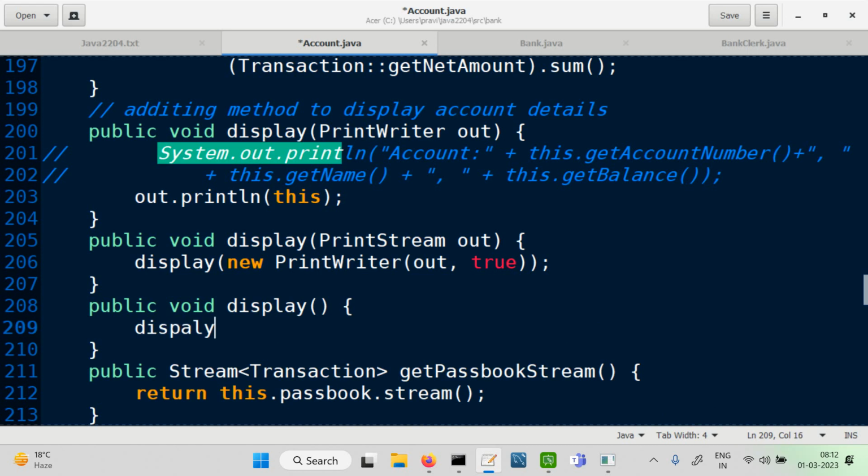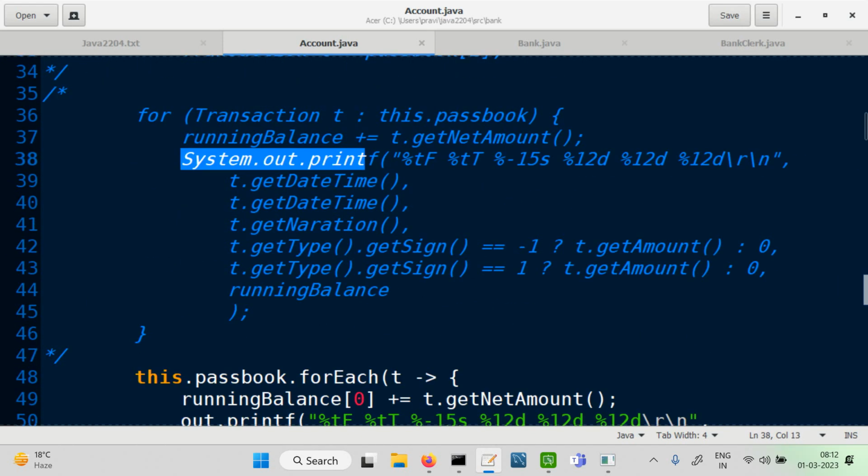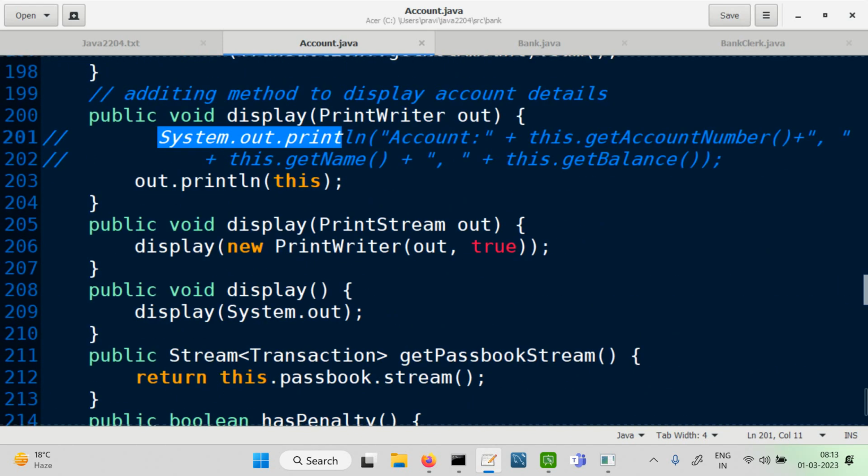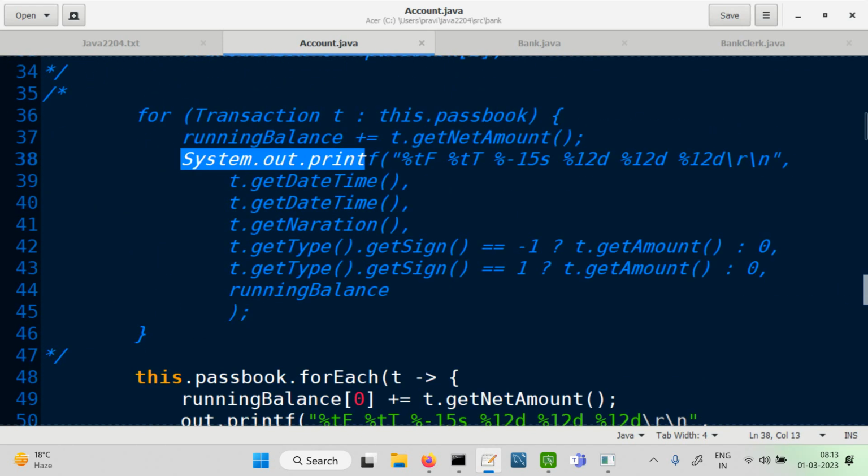We simply call the display method using System.out. I think there are no other printing methods, right? This is all commented area, and we don't have System.out.print.